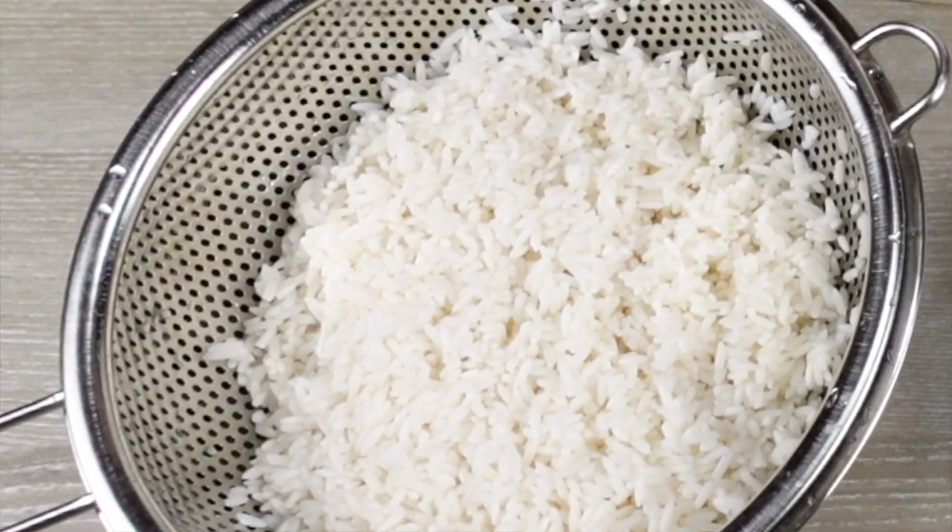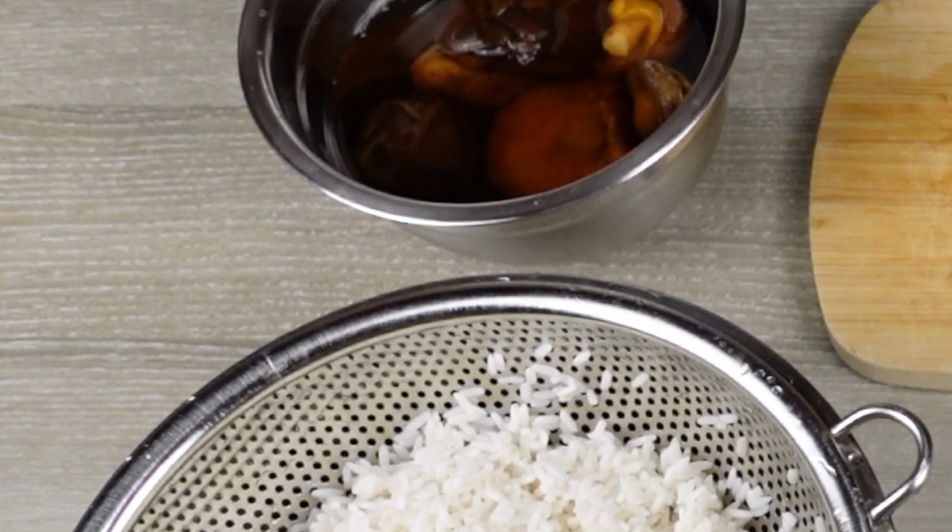For the best result of the Taiwanese sticky rice, we have to use dry mushrooms. You can't use fresh mushrooms in this step, because the drying process gives the mushroom at least 10 times the umami flavor of the fresh one. So after hours of roasting in our turkey, only dry mushrooms will keep their texture and flavor well enough. Now with our estimated time, it will be 1 p.m., which is 1 hour before you want to roast your turkey. The rice and mushrooms are supposed to be both soaked through.